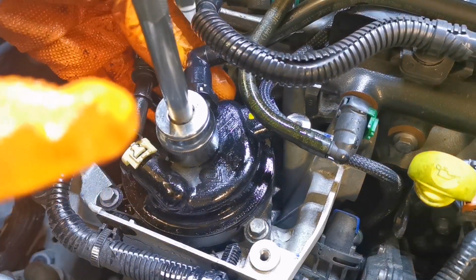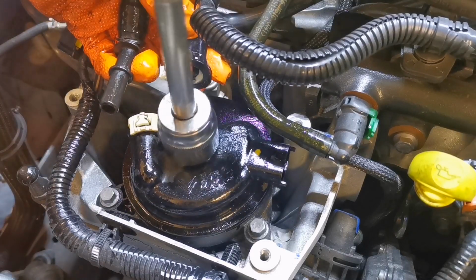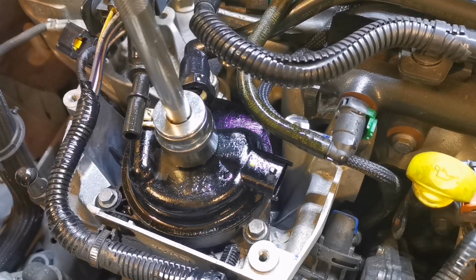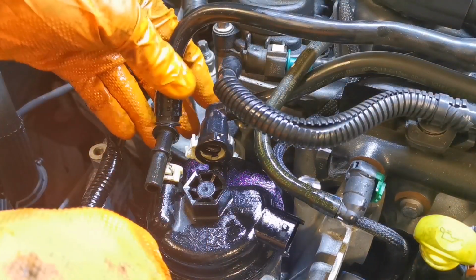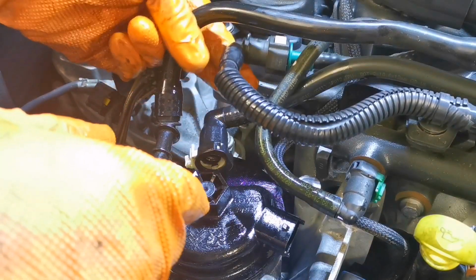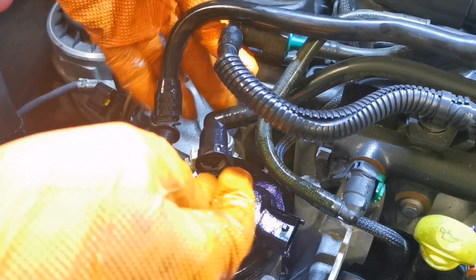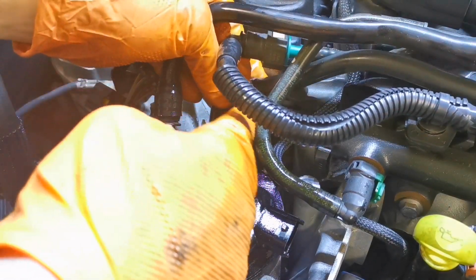So you notice the way it's not scraping or creaking. And you just go around till it stops. And that's it. So on with the pipes. Now, as I said, on some models, this one here doesn't go back very far. I have this one unclipped, this green one here, this one with the green bit. So I'm just going to lift this up, and I'm going to tease it back.